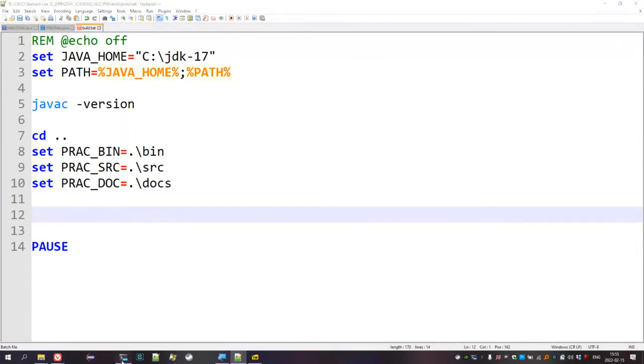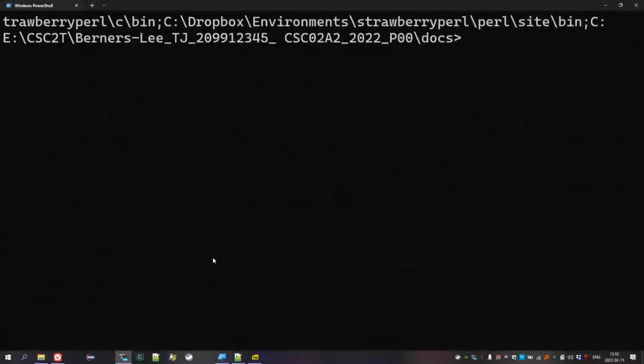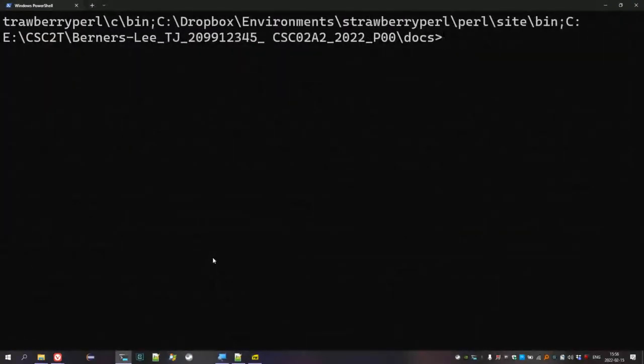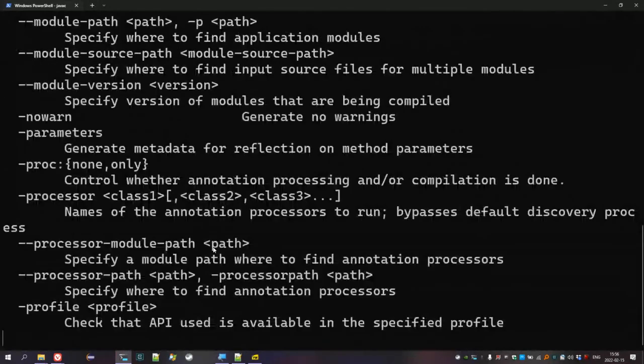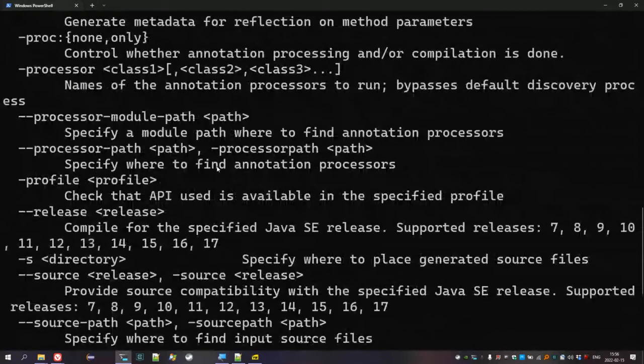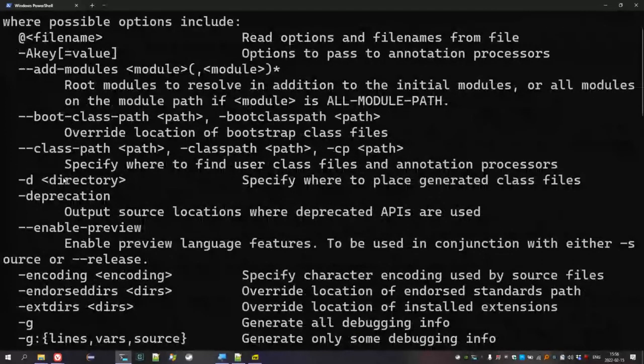So let's see if javac has any options available that can assist us. If I type in javac, you'll see there's a whole bunch of options. You can go and read all these different options yourself. I'm not going to go through every single one of them. Things that might be interesting in the future, you notice there's something here called class path.